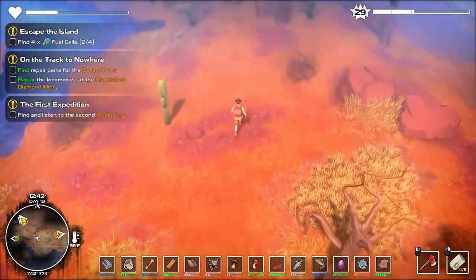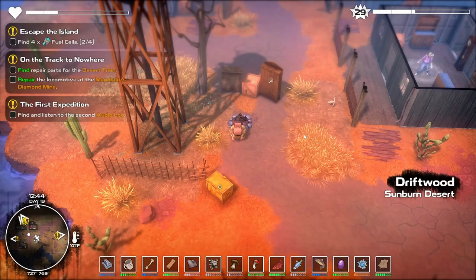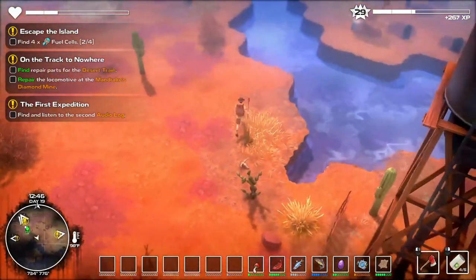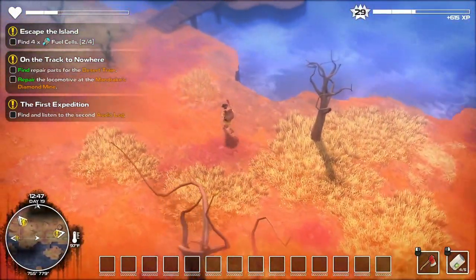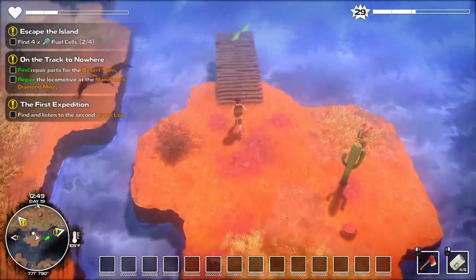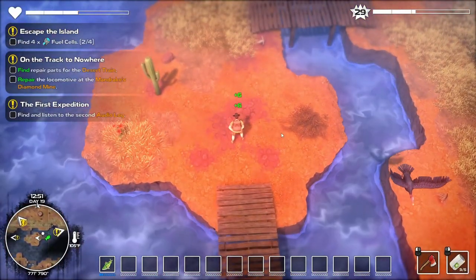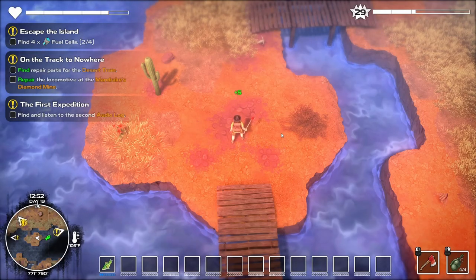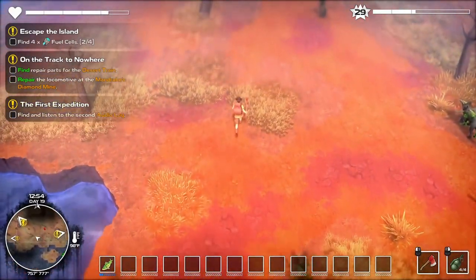Alright, so right over here... Should be... I'll light the fire. I'll drop those off. There's a guy on an island back there. And then I'll probably rest at the same time while I'm there. Oh no, I can probably just heal up, right? Yeah, that's better. That's better.